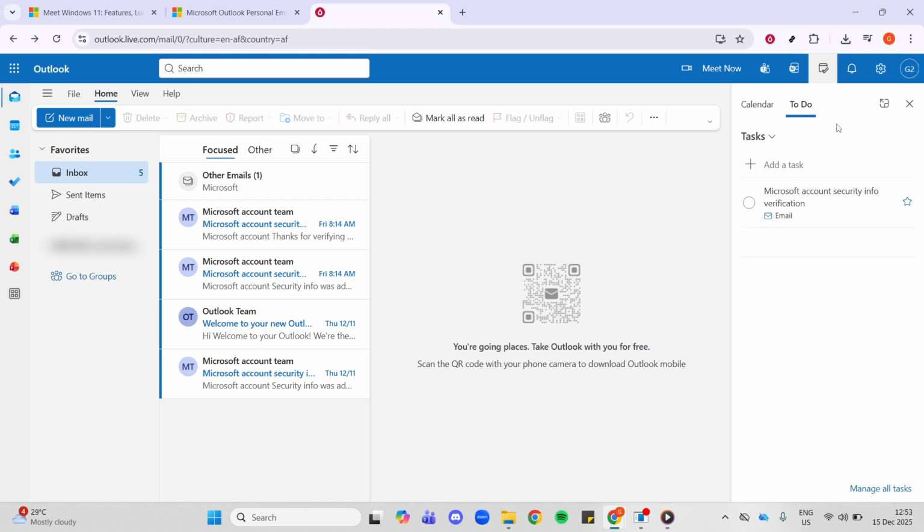If the panel isn't visible when you try to drag, make sure the To Do section is open first, then try again. And if you're using a touchpad, click and hold before dragging, just like with a mouse. That's all there is to it. You've turned an email into a task directly inside Outlook, keeping your work organized and easy to act on.